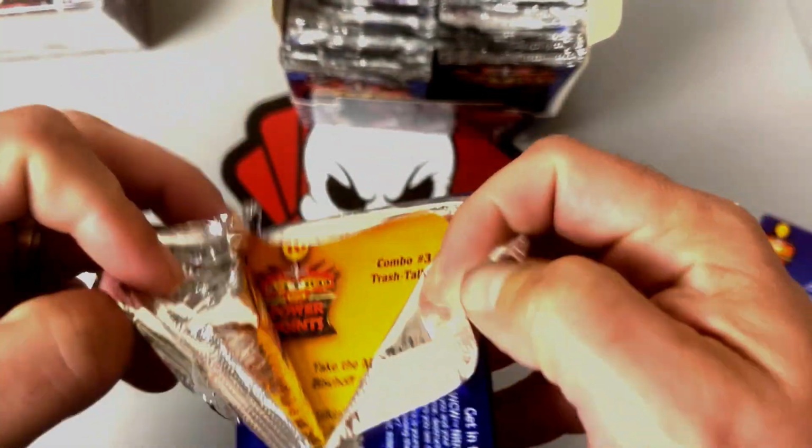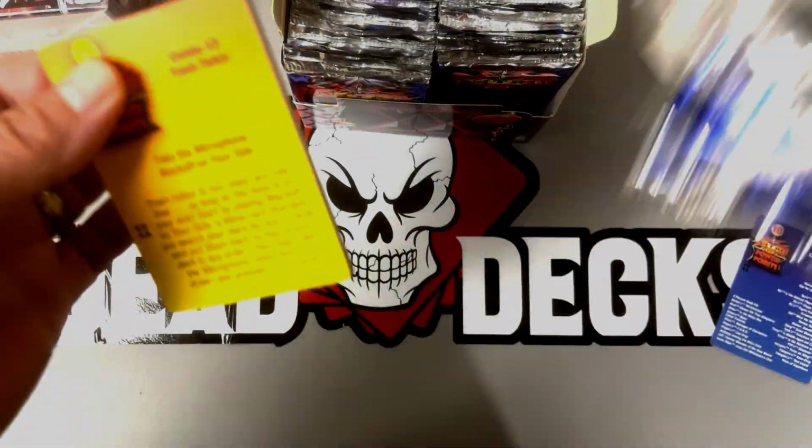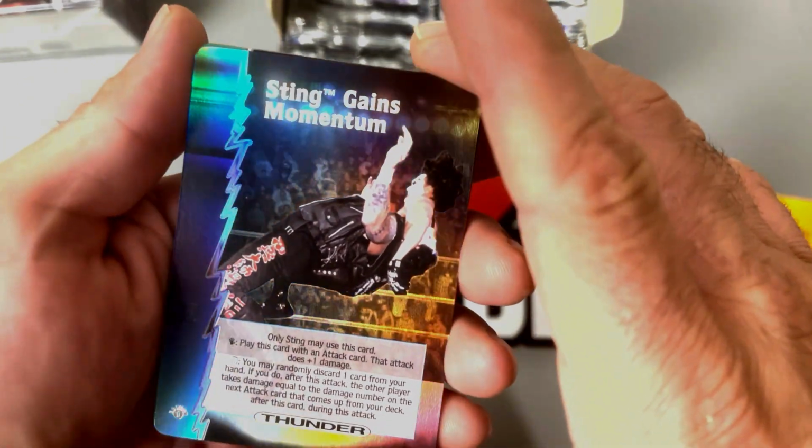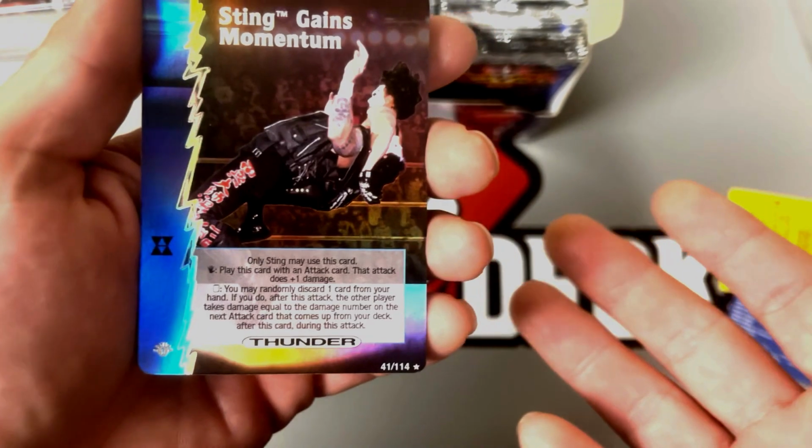We like this game. A lot of people don't. I don't care, that's fine. But we like it. I think it's great. Plays great. So far, all these packs seem legitimate. I haven't seen any issues with the packs yet.